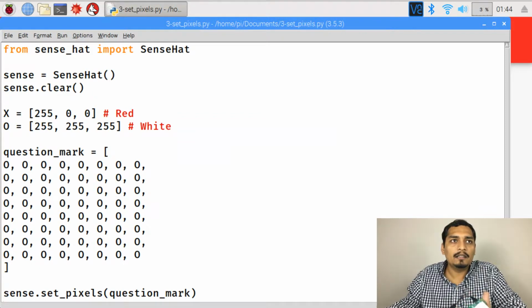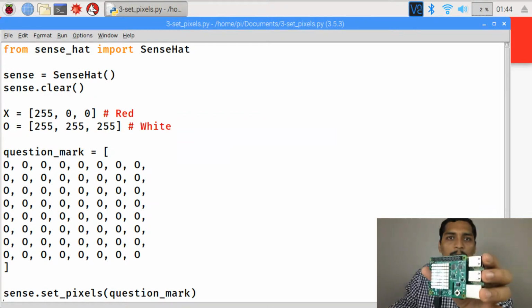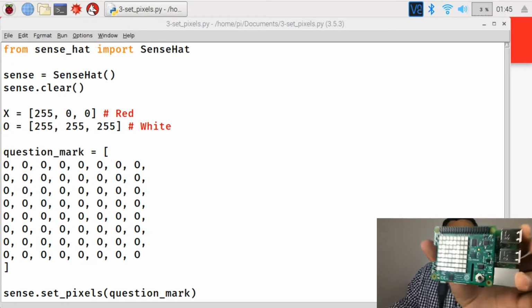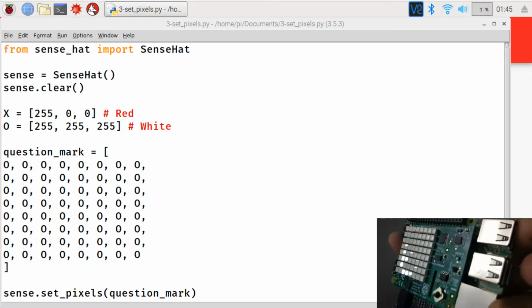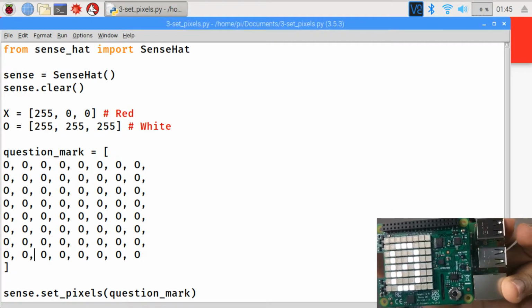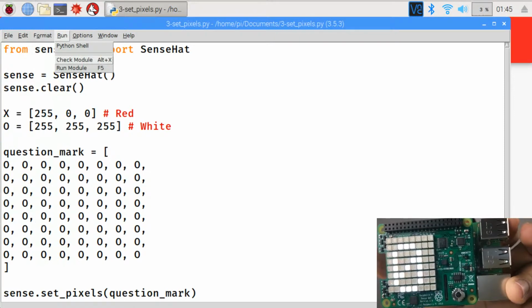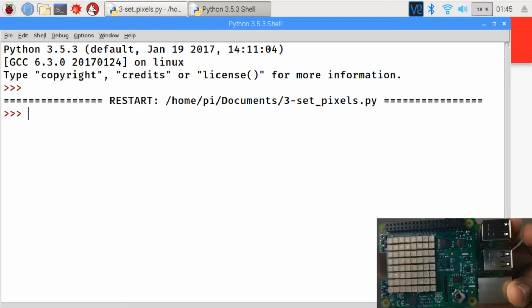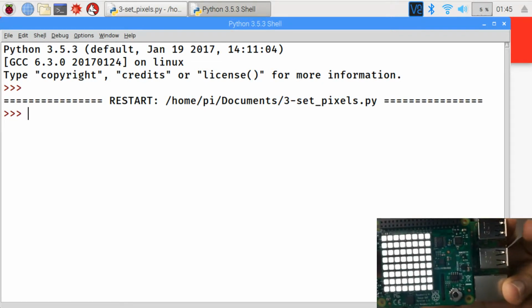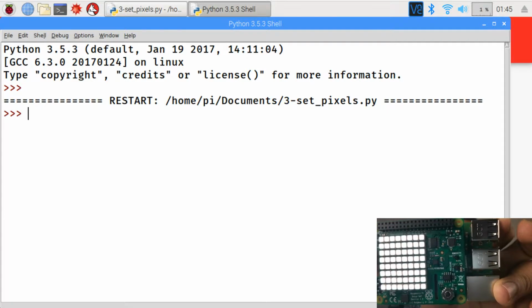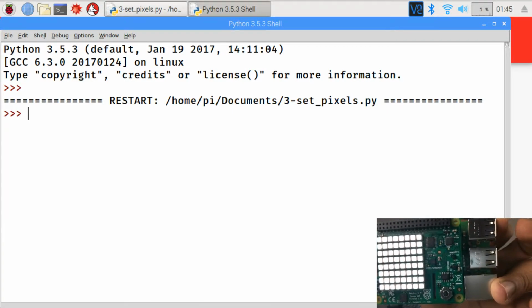And are we ready? We're going to start running the program. I want to make sure you guys can see the screen, so let's wait. Can you see the screen now? Yeah, I think you can see the LED matrix. Run module. Oh, every single pixel became a white pixel. All right, which is what we coded right now, which works.